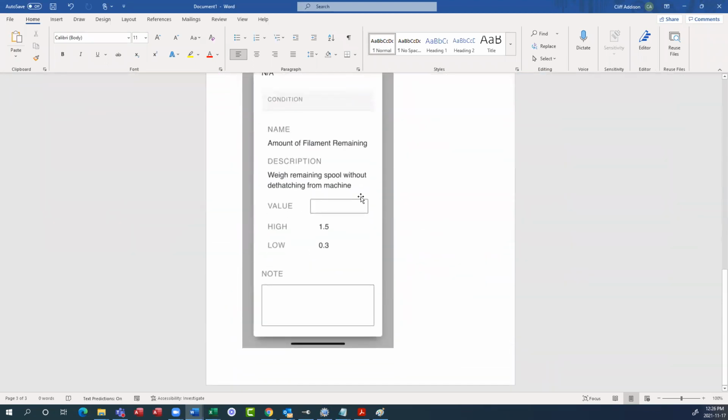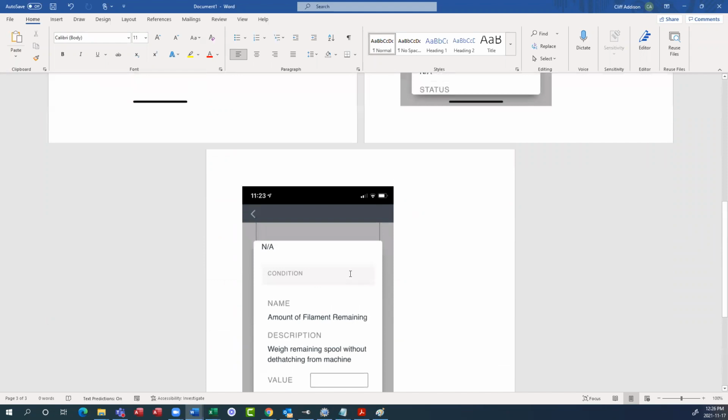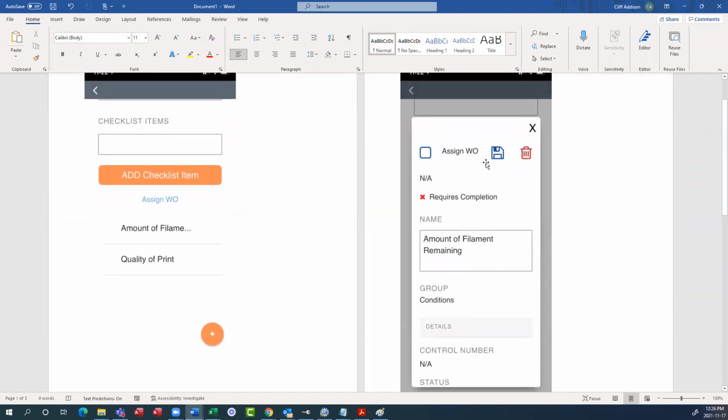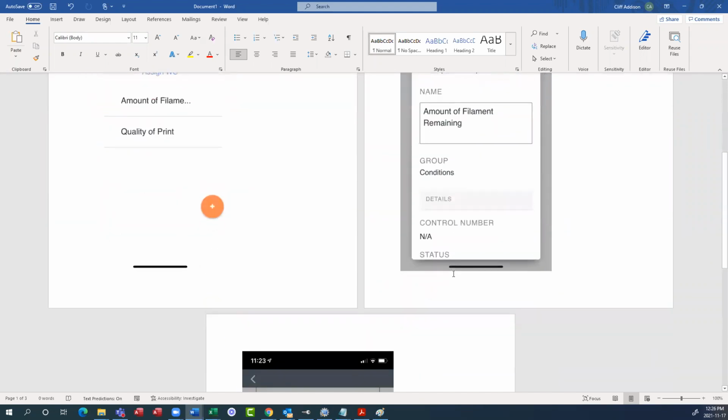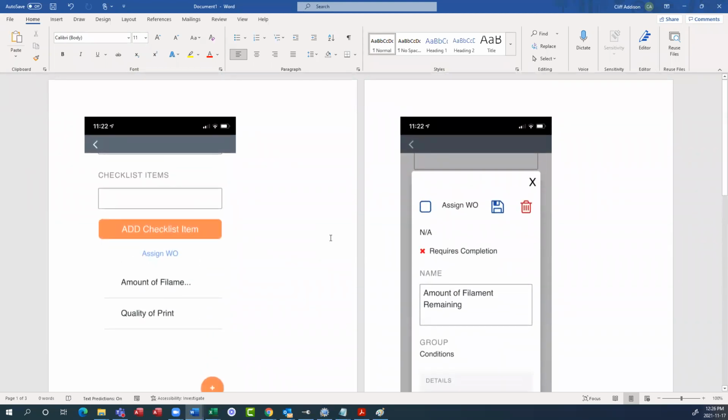And it even has a place where you can input the value for that condition or specification if it's set up to take a value. And also you get a notes field. You would then hit save if you had marked it as passed or failed, and that would complete the inspection point.